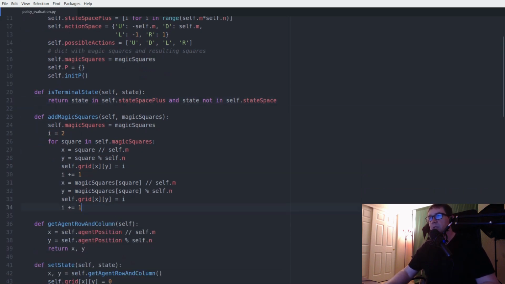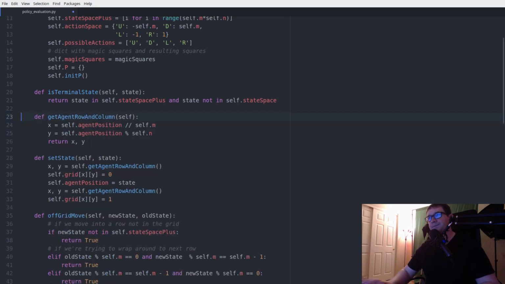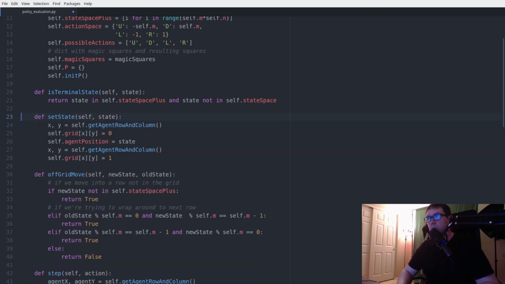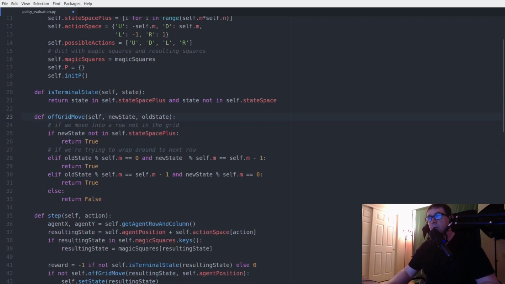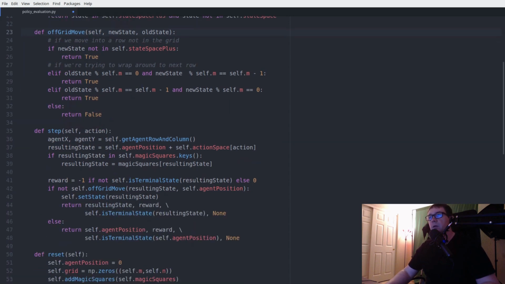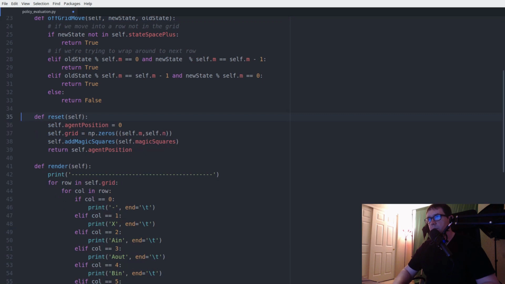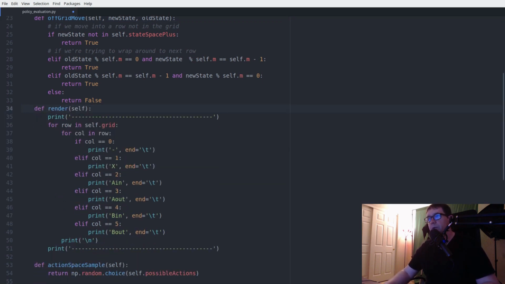We don't need to add the magic squares to the grid. We do not need to get the agent row and column. We also do not need to set the state. We do need to know if we're attempting to move off the grid, however. We do not need the step function. Likewise, we do not need reset or the render function.